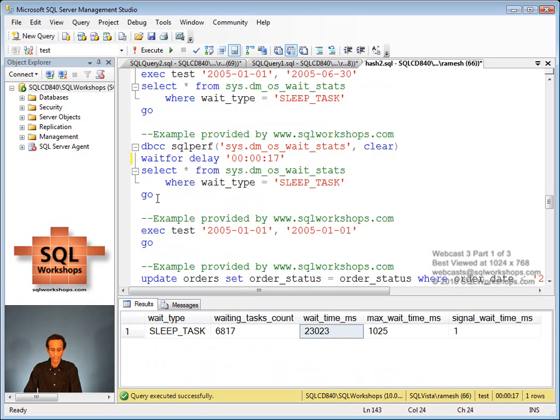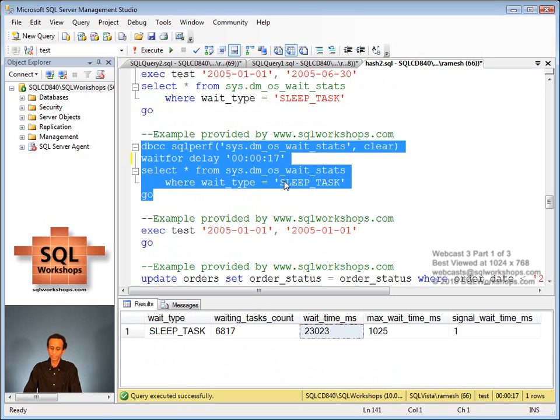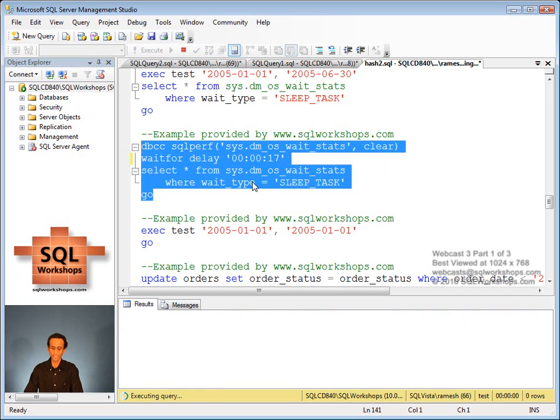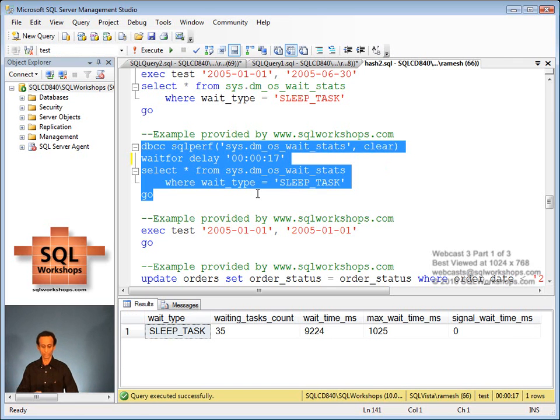Now let's monitor how much internal sleep task waits occur within SQL Server during the 17 seconds. Depending upon the type of components you have installed in SQL Server, the sleep task wait time will differ. Some components will use sleep task wait time, and if you install those components, this number will be different, not the same as what I see in my server.